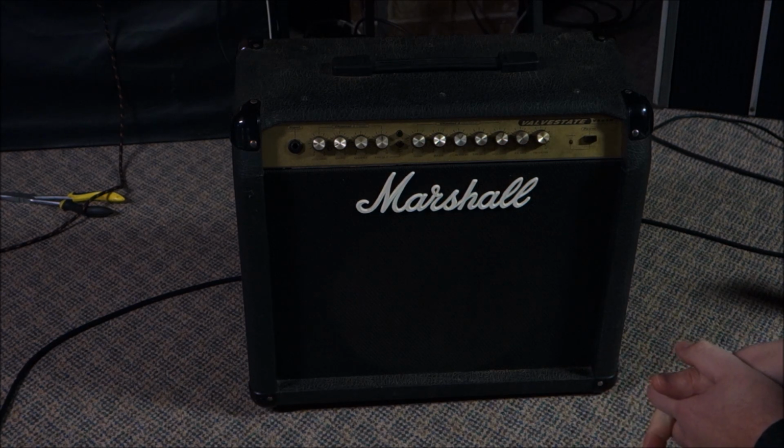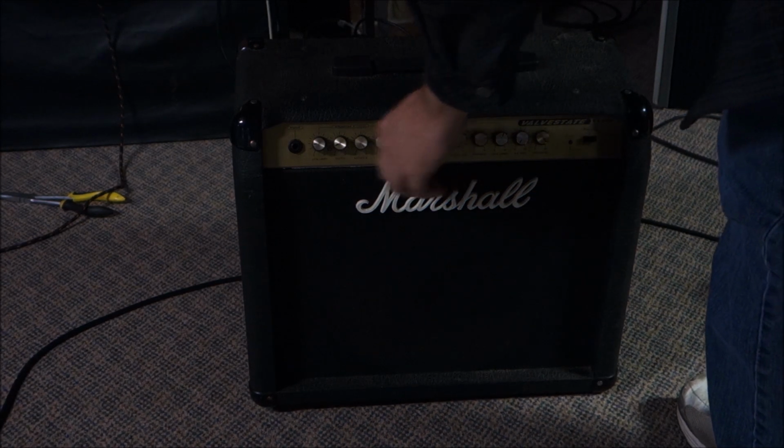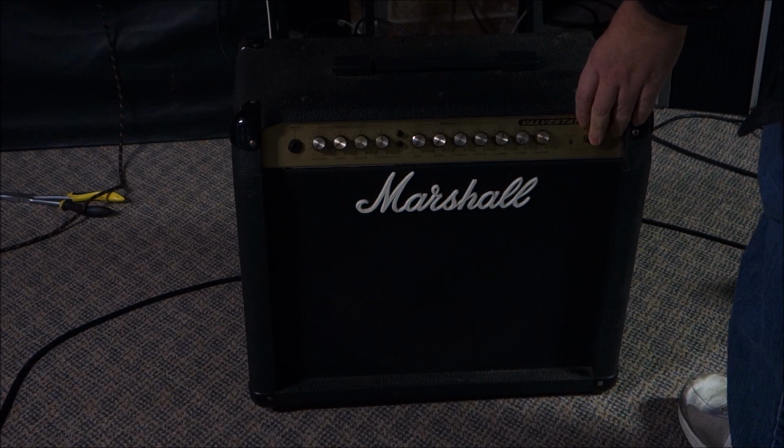Marshall Valvestate VS65R. So that's probably 65 watts, I would assume, with reverb. And it's said to be broken. So let's see how broken it is. I have not turned this on. This does belong to me because it was cheap, because it was broken.